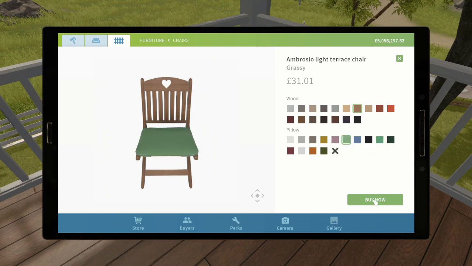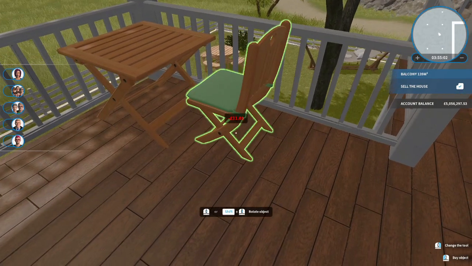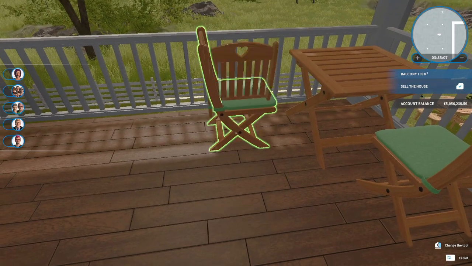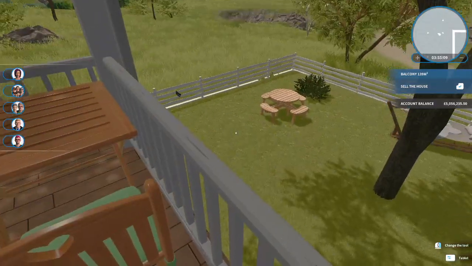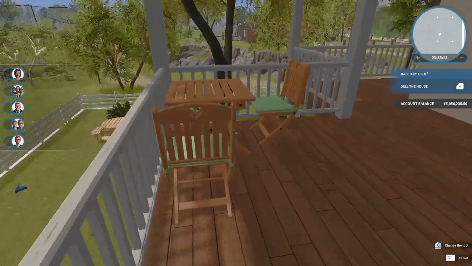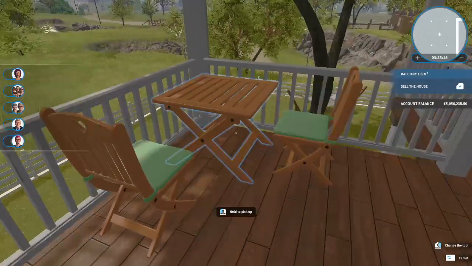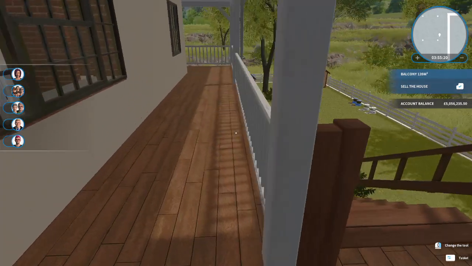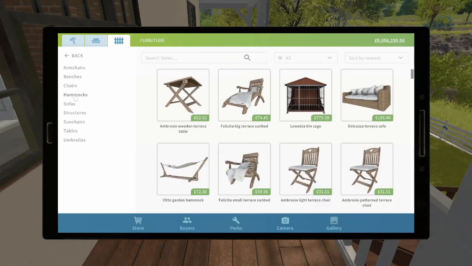So what should we do? Let's do a grassy green. We'll put 2 chairs. We'll put one there, and then we'll rotate around here and put a second one here, so they can just be looking out over here. It's a nice place to have lunch. If you've got sandwiches or a salad, you could just sit here and eat it outside and enjoy the sun.